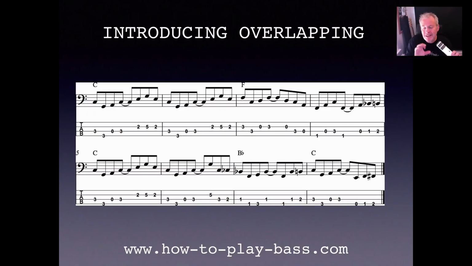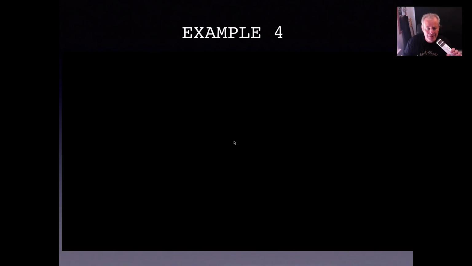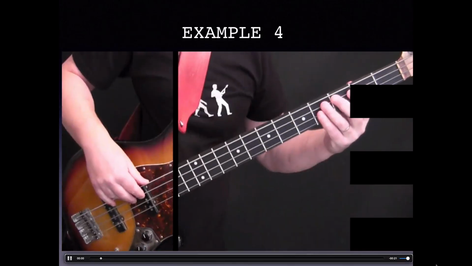So the bass line wasn't lifted by becoming more rhythmically active, it was lifted by becoming more harmonically active. It was a really interesting demonstration of that as I was thinking about the video coming back from the meeting I'd been to. So let's have a listen to this example so you can hear that effect.